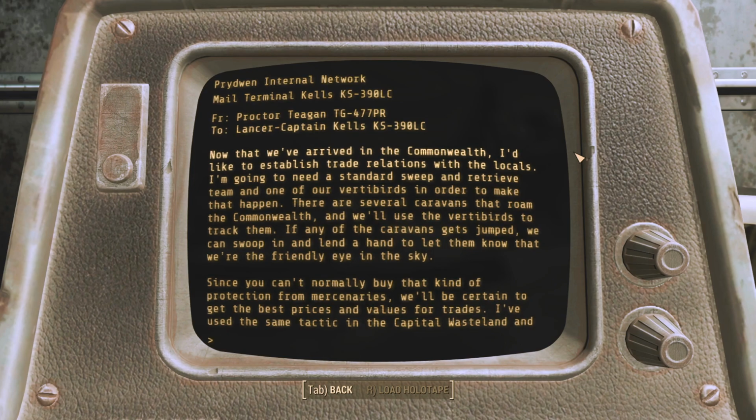Now that we've arrived in the Commonwealth, I'd like to establish trade relations with the locals. I'm going to need a standard sweep and retrieve team in one of the vertibirds in order to make that happen. There's several caravans that roam the Commonwealth, and we'll use the vertibirds to track them. If any of the caravans get jumped, we can swoop in and lend a hand to let them know that we're a friendly eye in the sky.